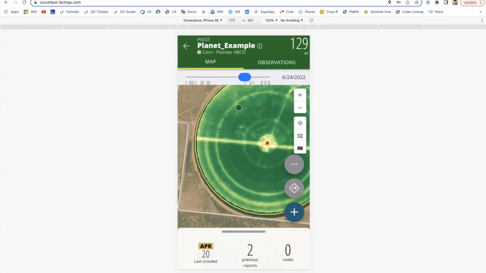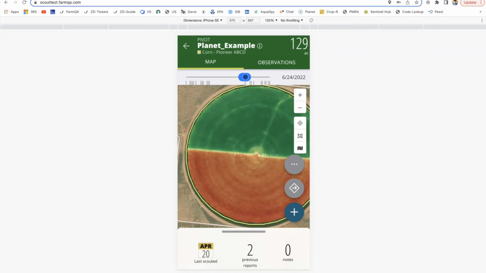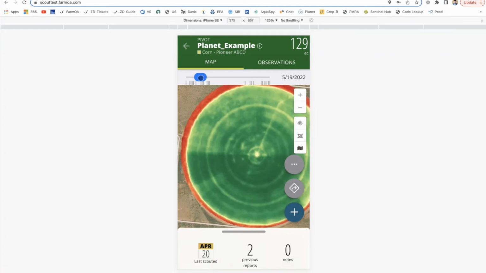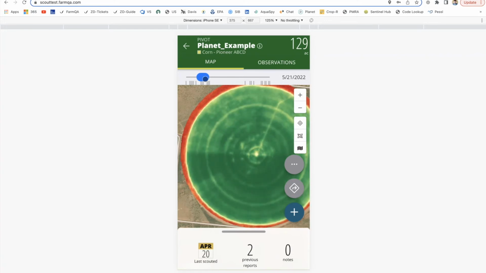On the mobile application, similar to the web, we provide what we call these pips. And so this allows you to see that data over time. As I scroll through this, you can see changes in the NDVI as that crop matures through the season. And so you can see that this is kind of the real-time speed of how those images load. Once they are on your device, we can serve them up to you quickly and efficiently.